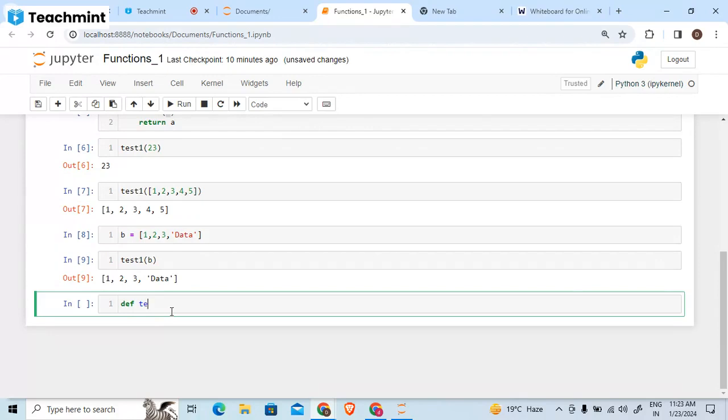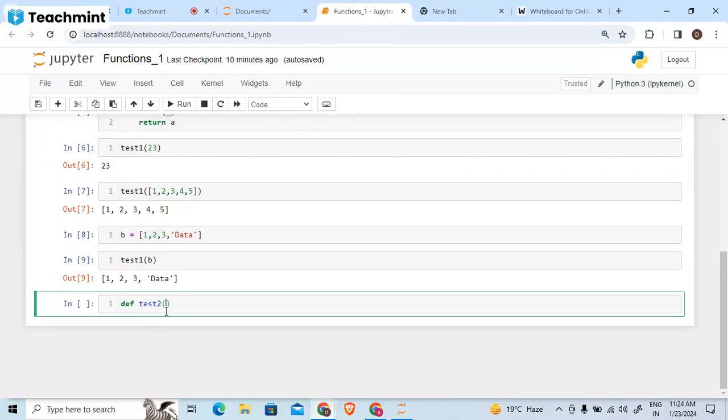I am going to define a new function, test2. I haven't applied test2 yet; I deleted that row.